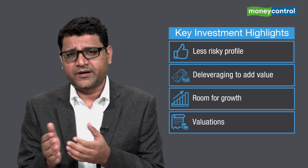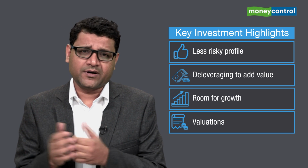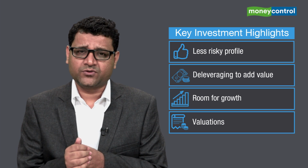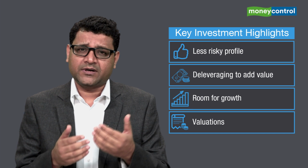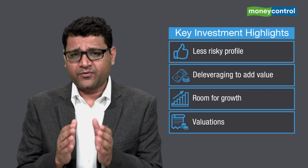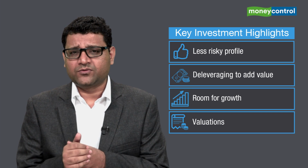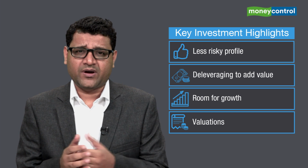299 rupees to 300 per unit. At the offer at that particular price, the yield works out to about 8.5%. So if you are an investor in those units, you will be entitled to earn a yield of almost 8.5%. However, after adjusting for the taxes, the yield comes down to 6.9% as against, as I said, 8.5%.